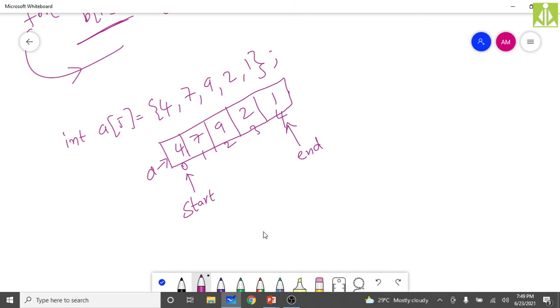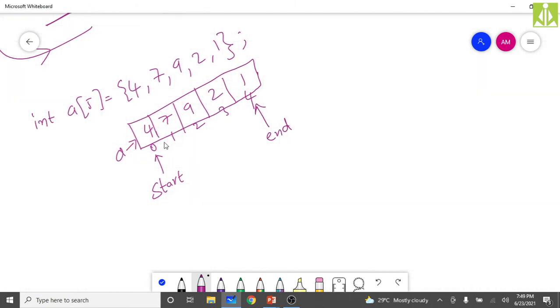So when you are framing the for loop for printing the values from this array, how are we framing it? We start with I equals 0, and when you are framing the condition, I must be less than the size of the array, that is 5. You should not put less than or equals to, or less than 6, like this. Because what will happen if you do like this? The I value goes to 5 also.